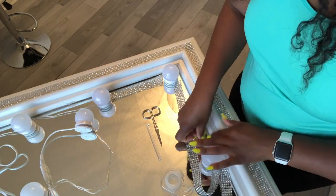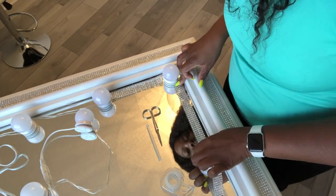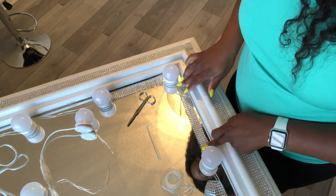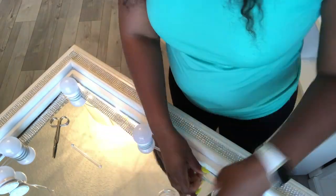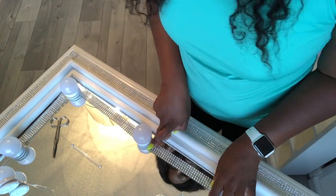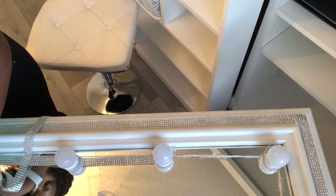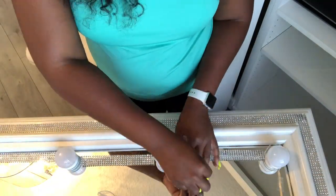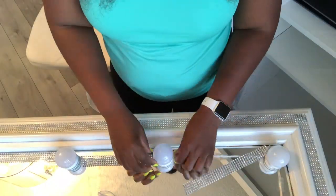After I measured the diamond wrap out, what I did was use tape to put the wires down onto the mirror that secured it down flat enough. And then I went along the sides and I used hot glue to put down the diamond wrap. And then I used hot glue on the inside to put the diamond wrap in between each light bulb. This process wasn't too bad to do.